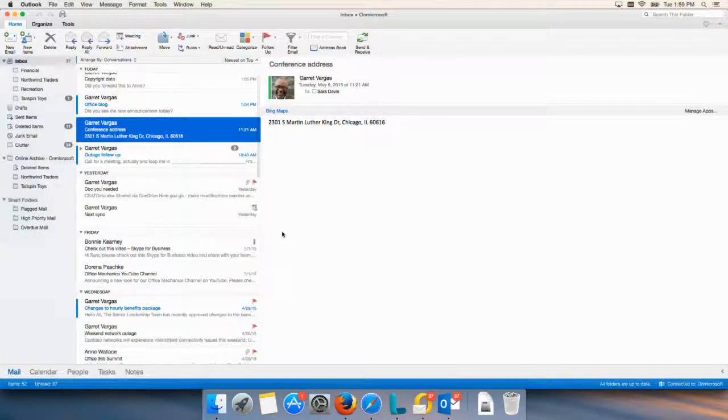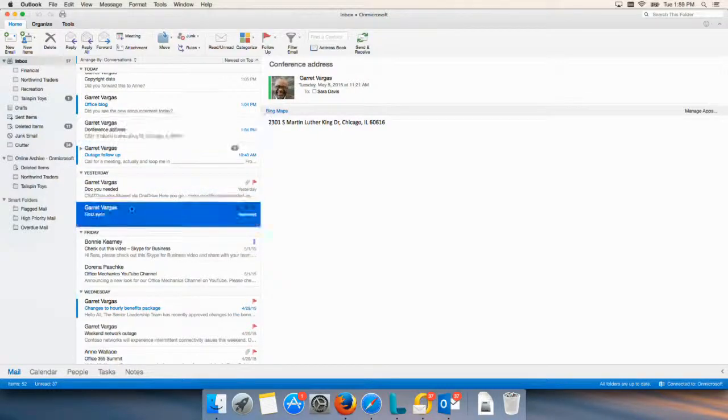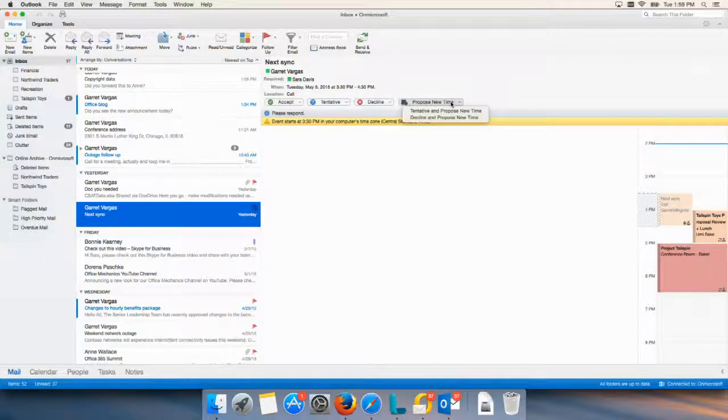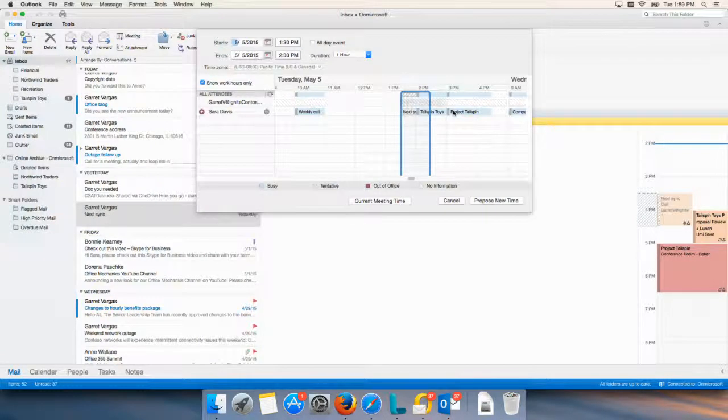Okay. So next, let's switch into the calendar. So I'm going to pick a meeting request that came in. This is very familiar, of course, much better looking than 2011. But you see a new button pop up there on the right-hand side. It says propose new time. Click on that, pulls up a sheet.